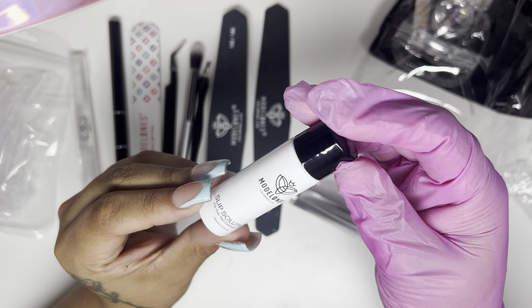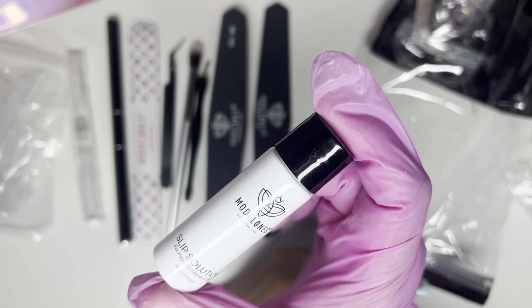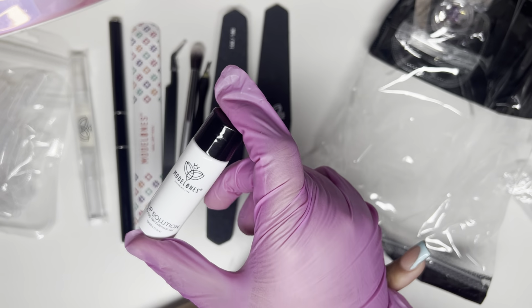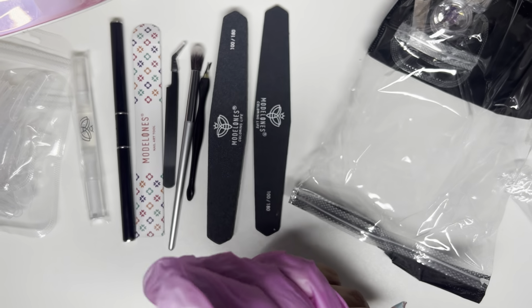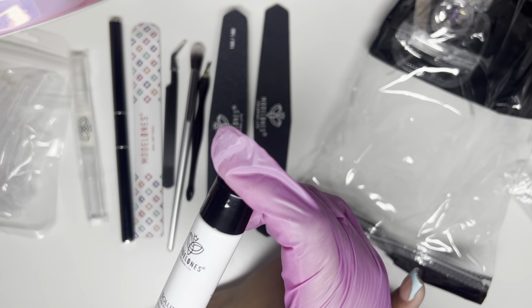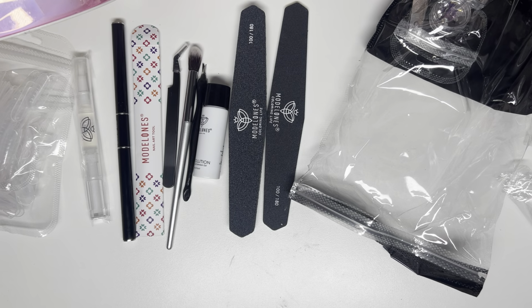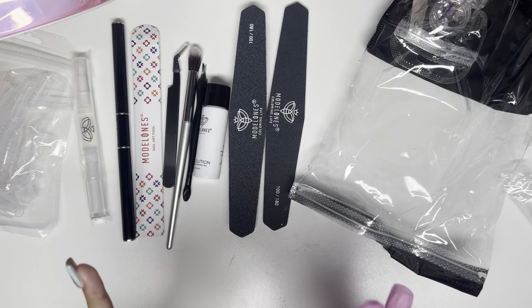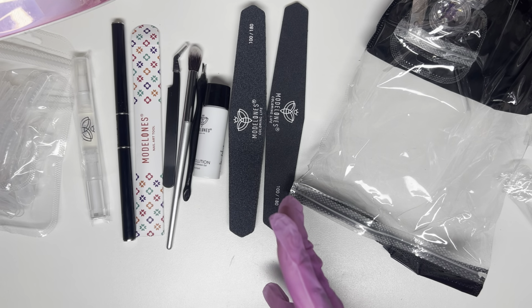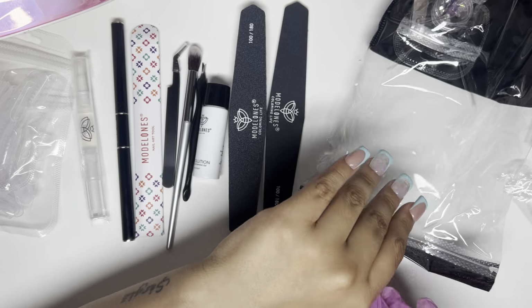Then we also get a slip solution. This slip solution is 15 ml, which is awesome because you could always use the slip solution. You can use isopropyl alcohol, you can use alcohol, or you can go on over and use gel as well, a base gel. It's up to you. So you have a variety of differences in what you wanna utilize to mold and apply your polygel, which I really love, the diversity and the different types of options that you get. So if you don't have one thing, you can definitely use the other, which is great.